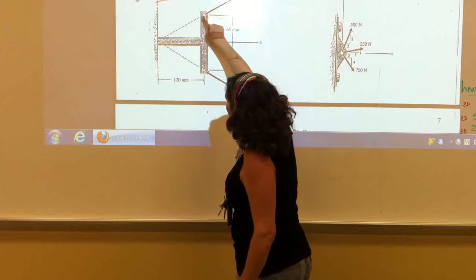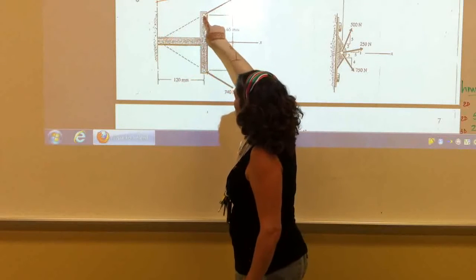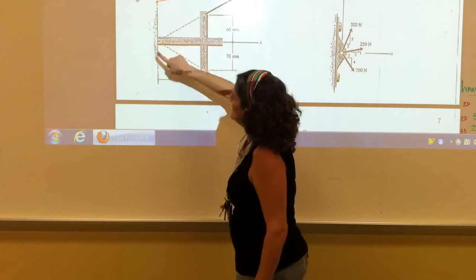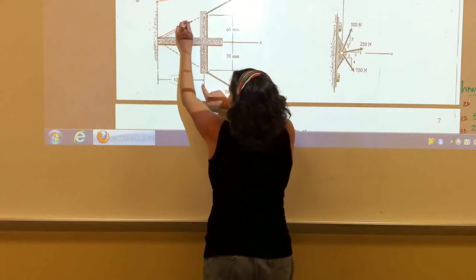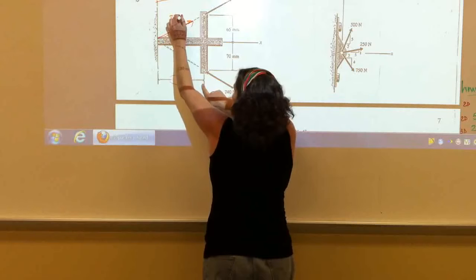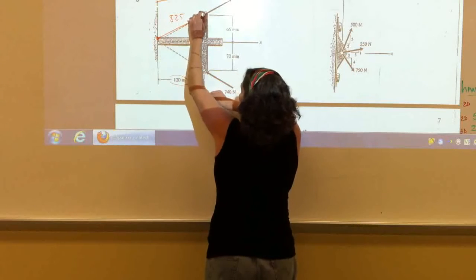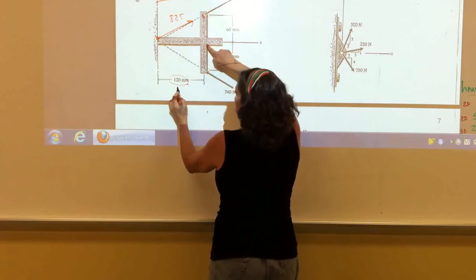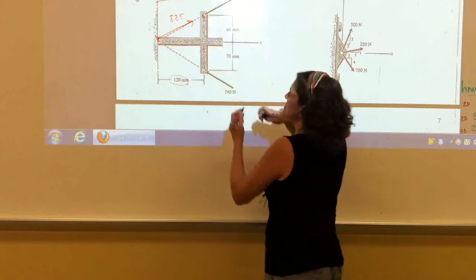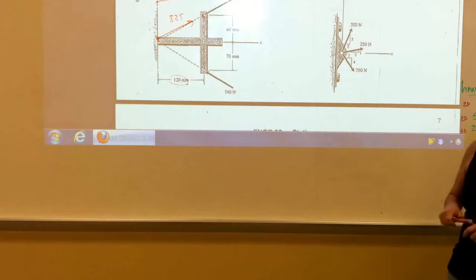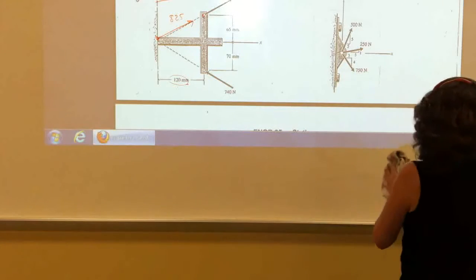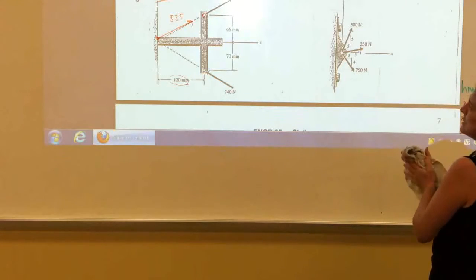But remember, a force is a projection. This force can be applied here or it can be applied here. And this is where they give you the distances. So I could draw my force right here and say 825. It's coming from here, going to here. The distance in the x is 120 and the distance in the y is 65. Okay, that was 2 of the questions in the 2D.